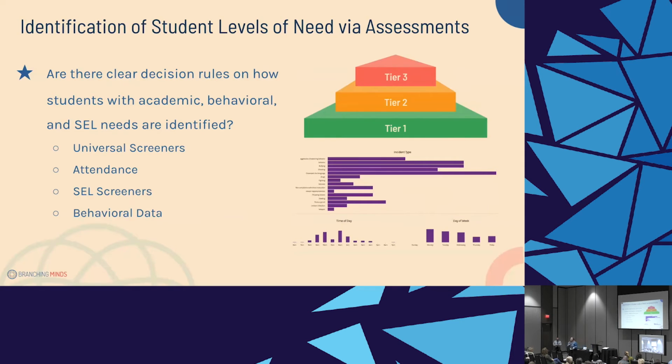Okay, so maybe early warning indicators. High school people, are you using, like, if you're truant, or if you're not passing English or math class because you're not going to get that diploma at the end, right? There's other things. So where do you keep that?